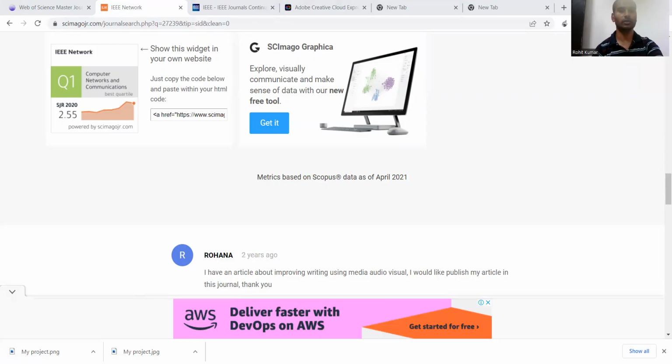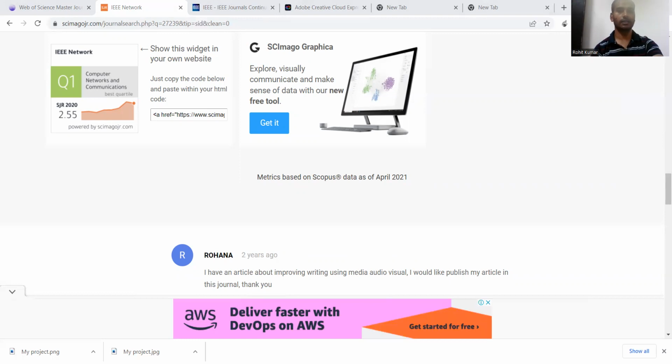I have already told you some alternatives, but there are some others like Computer Networks, which is an Elsevier journal, then Sensors, which is an MDPI journal, and Electronics Letters, etc. Additionally, if you want to switch the publisher itself, that is good, because IEEE and Elsevier are major competitors of each other.